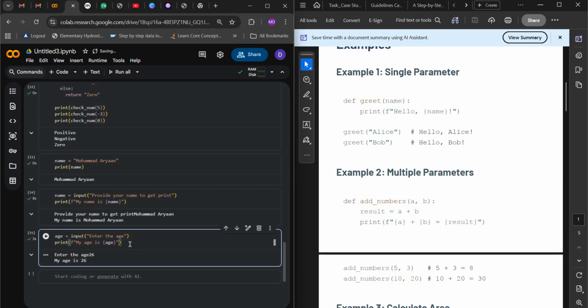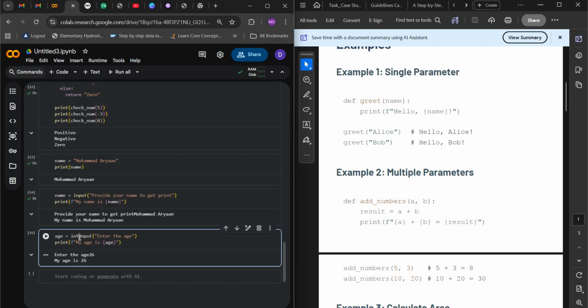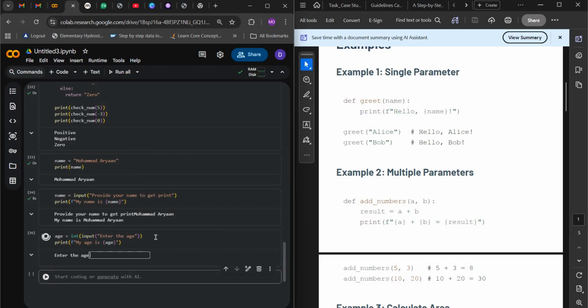But I will do one thing in this: I will put the input in the form of int. So let's check if it is working or not. 26.